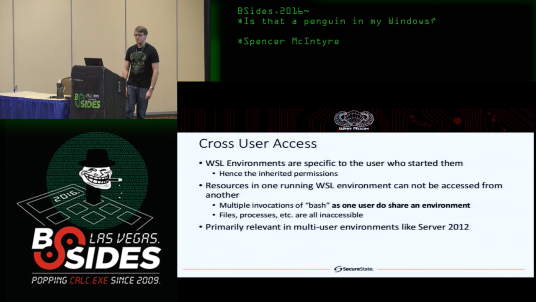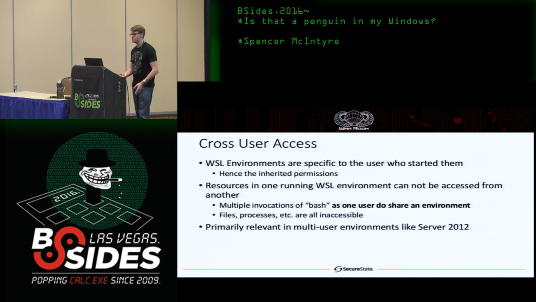OK, so the cross-user access. Environments of WSL. So we're talking cross-Windows user access. So in the case of like Server 2012, when multiple users can be logged in and things along those lines. If you install WSL as one user and log in as another, the environment is not there. It doesn't exist. You have to install it again. So it's going to download all those files and it's going to start it up.